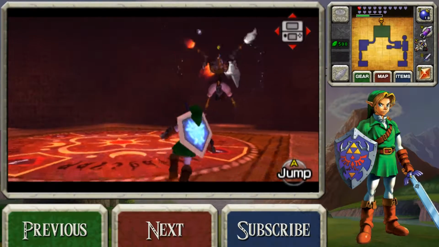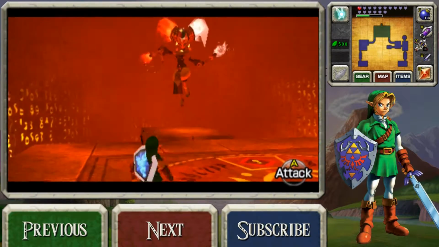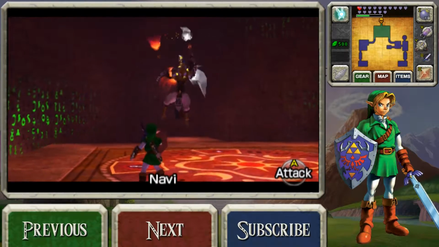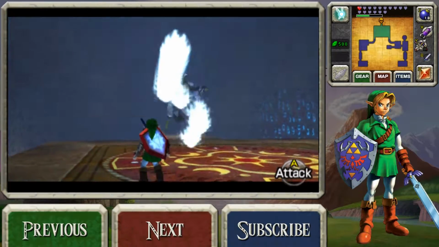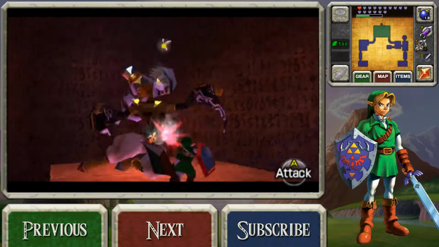Alright, not so bad, I guess. I just gotta avoid this until the next ice one comes, which is right now, or should be. It's a magic rule of three. She's gonna do the ice. There we go. Fire away. Slice and dice.